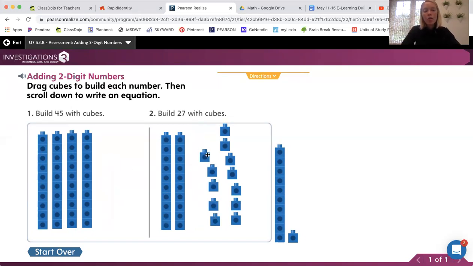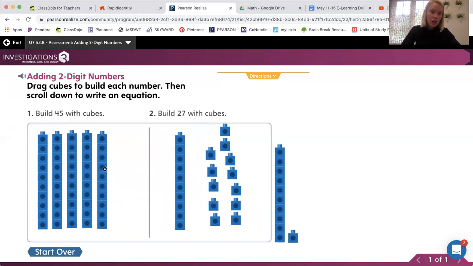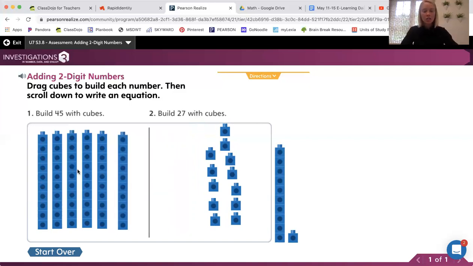And then I am going to put my tens over here. Okay, so we have our tens over here and our ones. I'm going to start with my ones first, because last time I started with my ones, I figured out that I actually made another group of 10, and I think that might happen here. Okay, so let's go ahead and count these and see if we can make a group of 10 to add to this side.